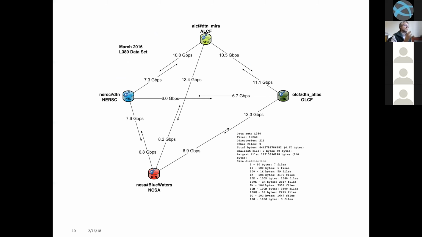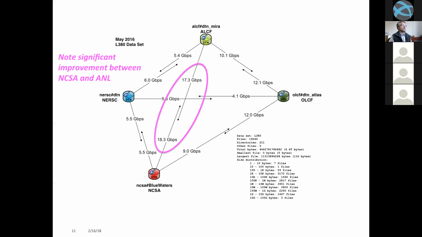So if we look at the performance here, it was kind of variable. Some of it was close, some of it was demonstrably not. And so we went to work on it, right? This is a performance engineering problem. Great, let's go and do this. So by May, we had things working pretty well between NCSA and Argonne. Some of the other things weren't doing so great, but you do what you can. And I'll talk a little bit in a minute about some of the things that the different centers did to improve things.